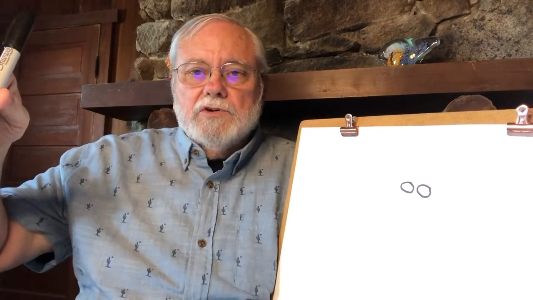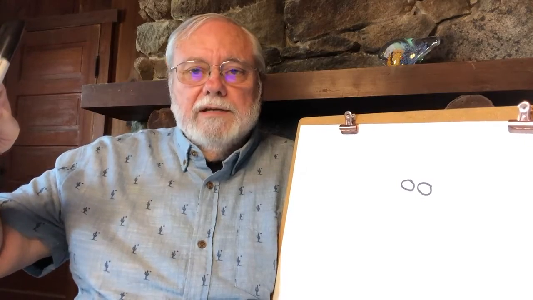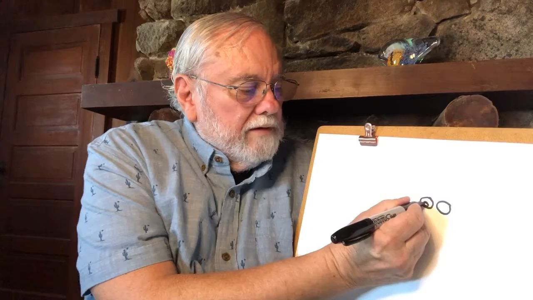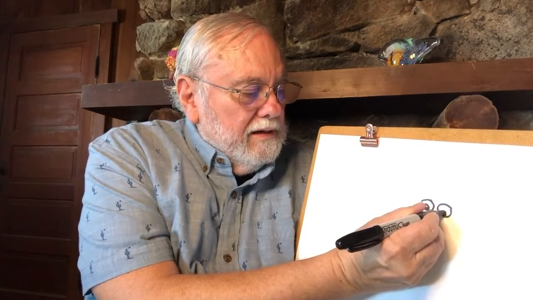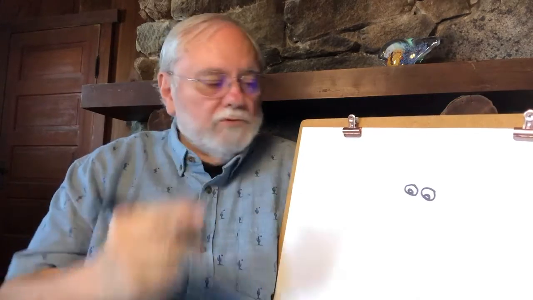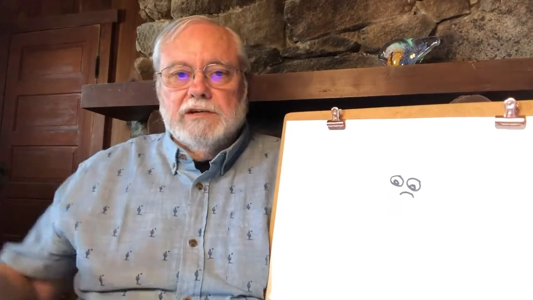Now you can draw 2 circles and I'll wait while you draw. Show me when you're ready to draw pupils. Now we can choose wherever we want the pupil to be. And if you leave a little bit of it white, it gives a little bit more expression. Show me when you're ready for a nose. I'm going to make a curve like this for the nose this time.